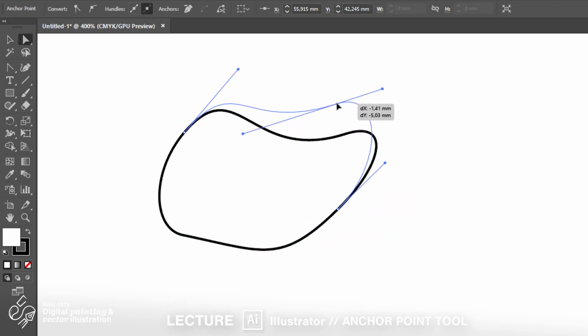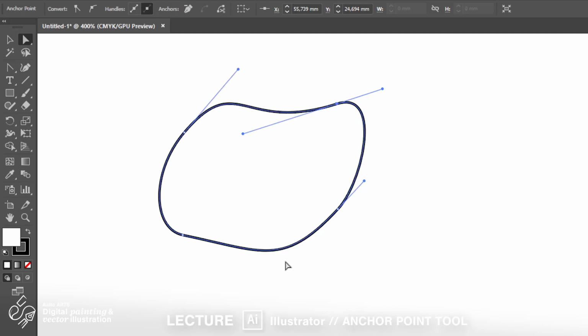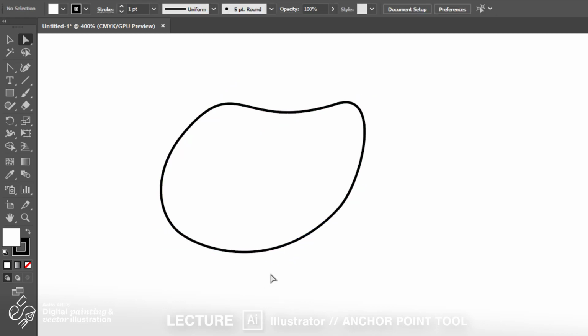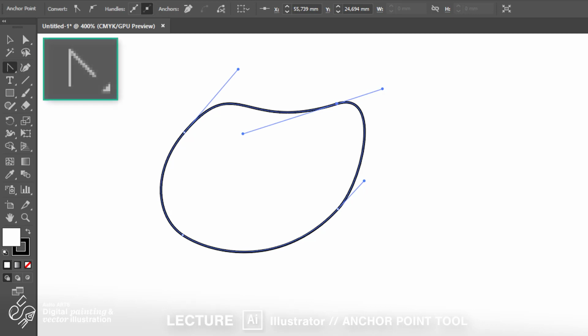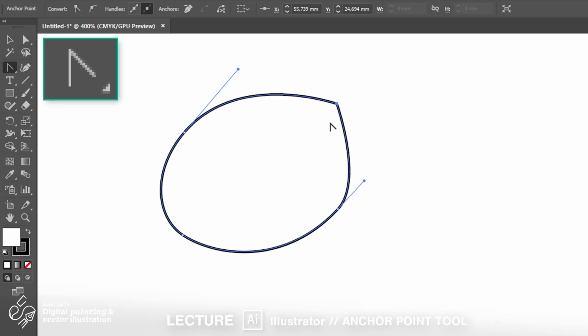The function of the anchor point tool is to convert the anchor points from corners to arched or from arched back to corners. So I cannot select an anchor point with the anchor point tool, but need to use the direct selection tool for this. If I click on the anchor points with the anchor point tool, it will remove the vector handles. And if I drag, I get the handles out again to opposite directions with equal force.